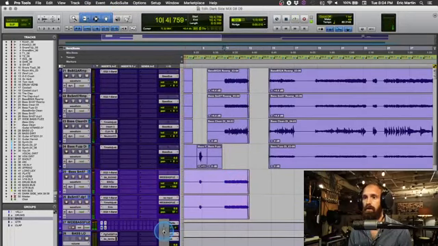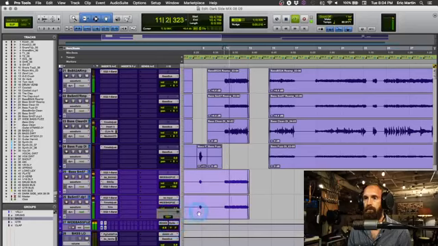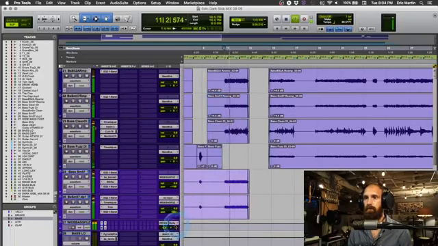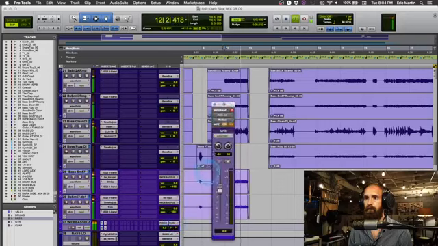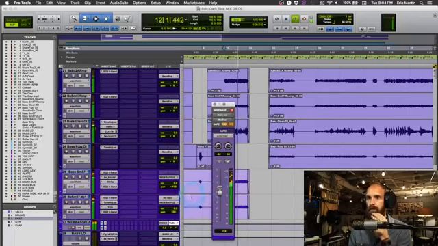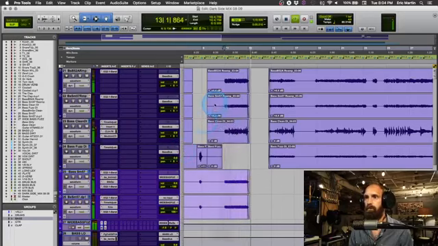Now I can adjust it in the mix. Okay. One more time. That's cool.